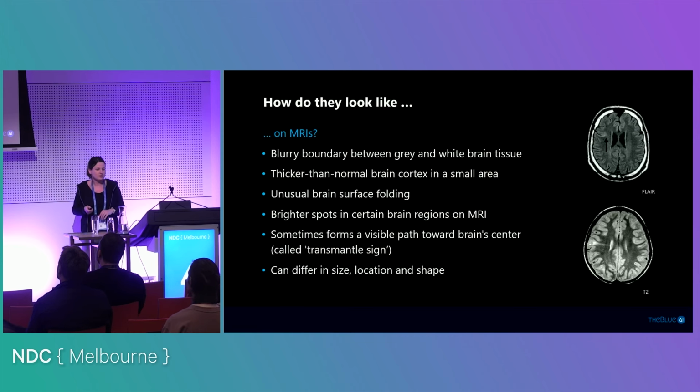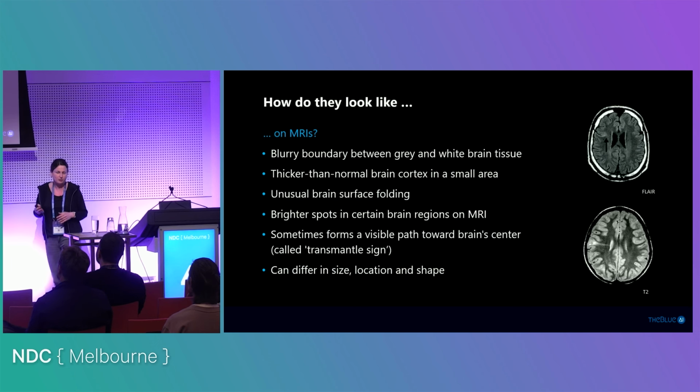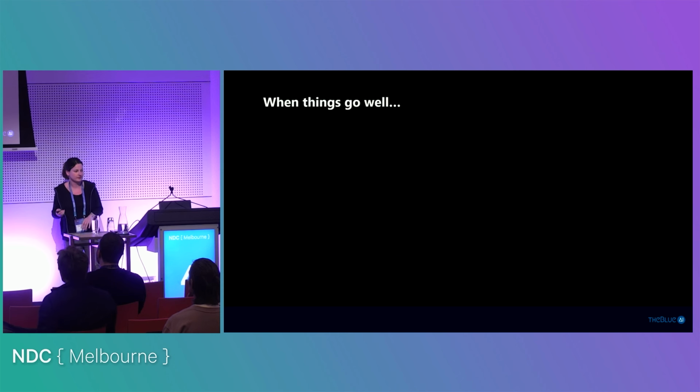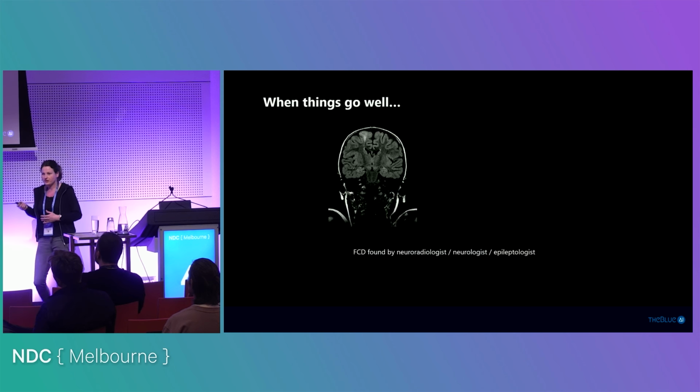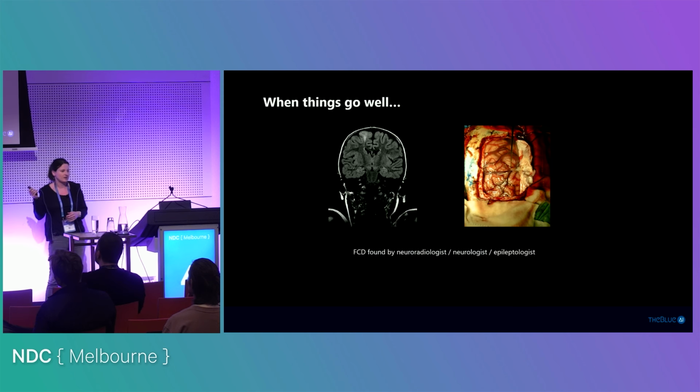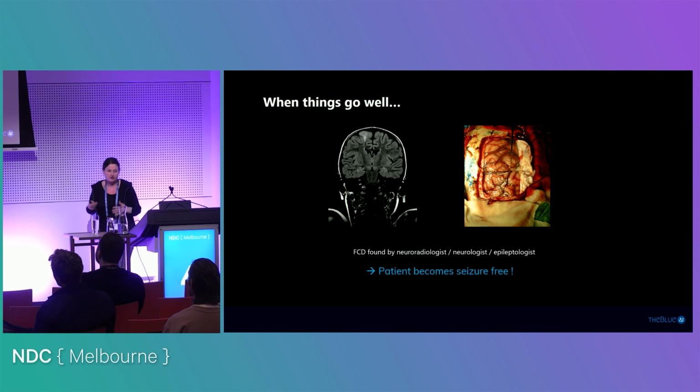And also, which makes the task not easier, FCDs can vary in shape, in location, and they can also blend into the surrounding tissues. But when things go well, and the FCD is detected mainly by epileptologists, the patients can undergo brain surgery and become seizure-free and live a normal life.